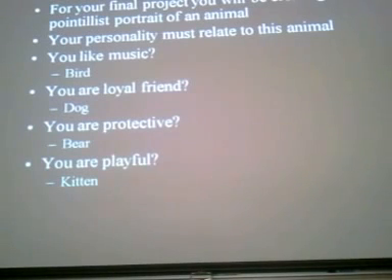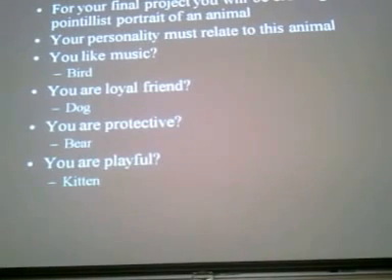I'm a very loyal person to my friends, so maybe I want to do a dog. Maybe you're protective of your siblings or your family members or friends, so maybe you might do like a bear. Some people consider themselves playful or fun. A kitten would be a good example. So just keep that thinking in your mind, what animal best represents a piece of your personality? Because you'll be using that to select an image for your portrait.